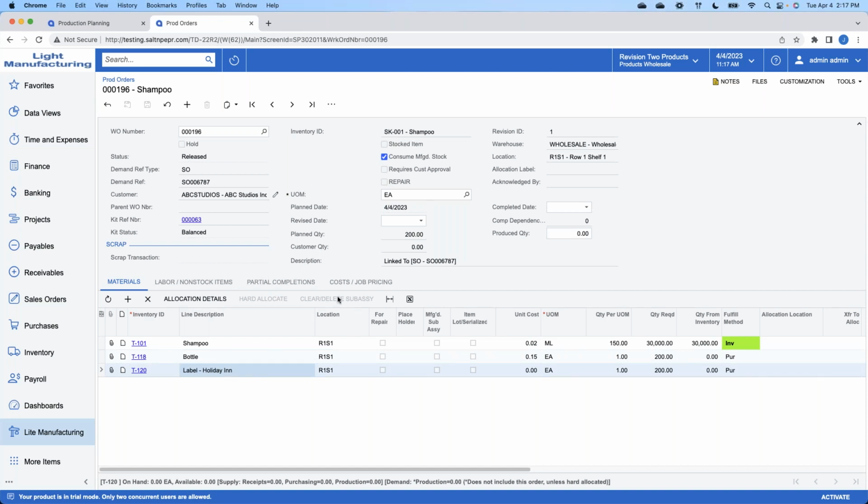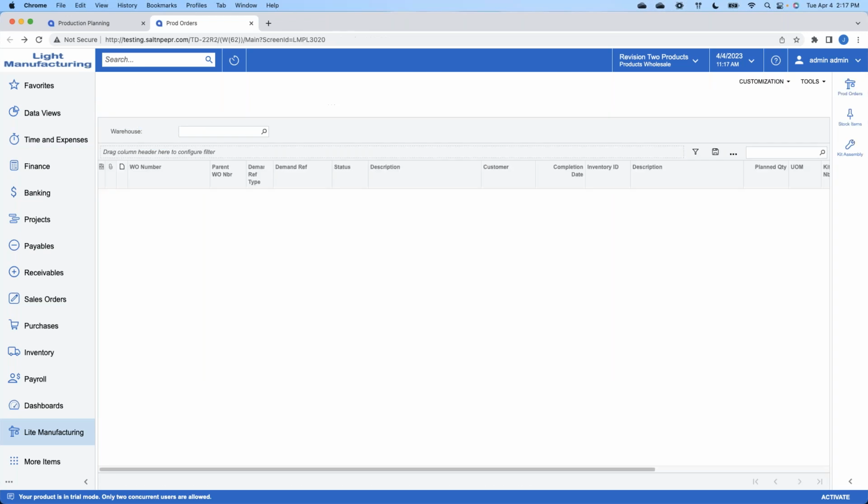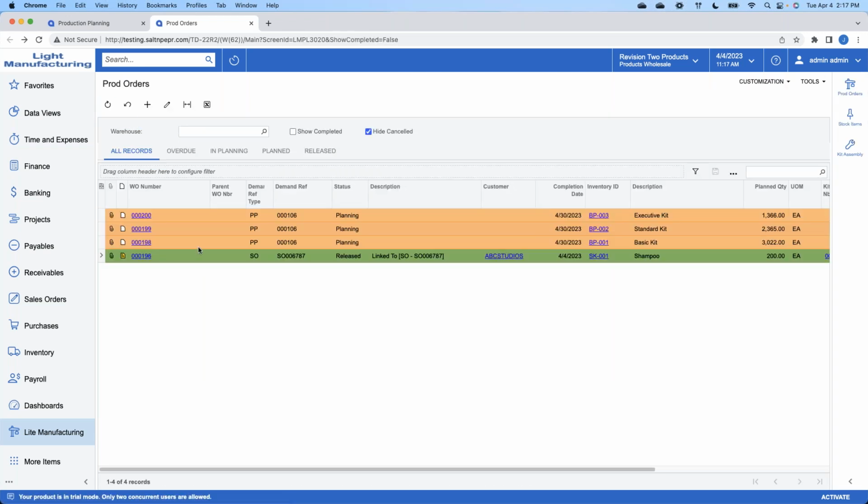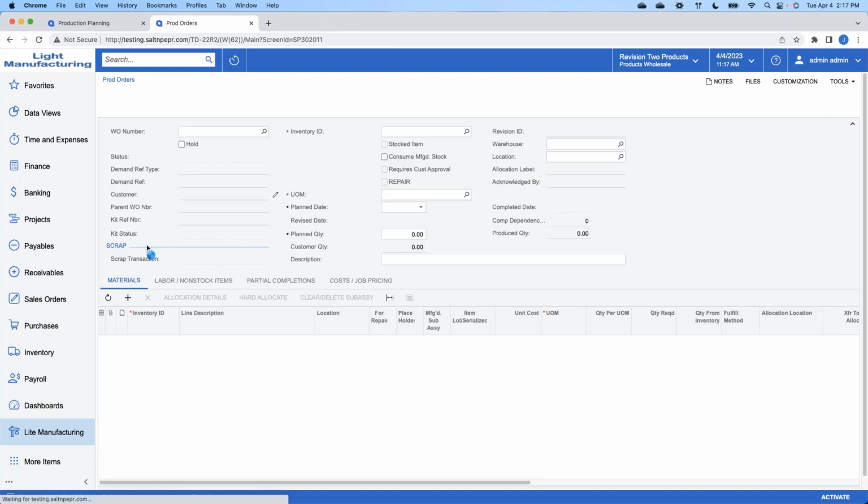So we can dynamically modify these bill of materials as we need to, even on a per order basis, if that was required. But for today, we're primarily looking at our make to stock scenario. So we'll go back to these work orders that we generated based on our production plan and take a look at them.